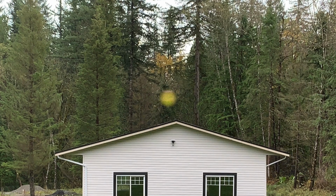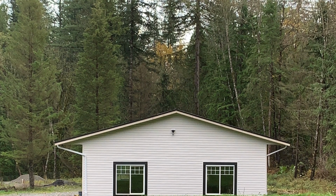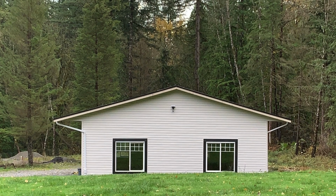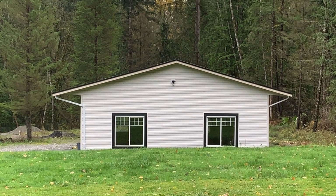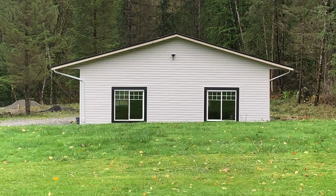So you'll see here that this is the side of the warehouse, and this is where I'm going to be pretty much every day for the rest of my life. I don't see that I'll ever retire. I really enjoy what I do, but I have a very short commute now. It's going to be less than 30 seconds, which I'm really looking forward to.